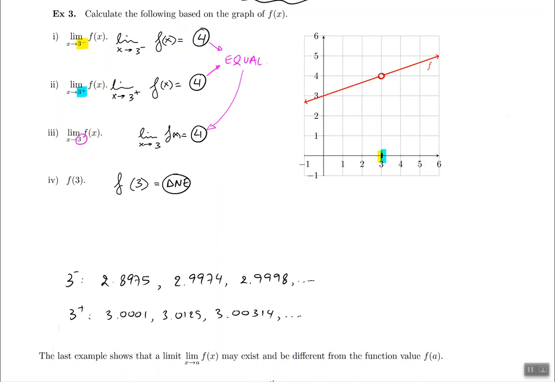This is a perfect example of how a function could have a limit but not exist at a point. Right? But if it were to exist, it would make sense for the function to be right there in that middle spot where the y-coordinate is equal to 4. That's what this result is basically showing us.